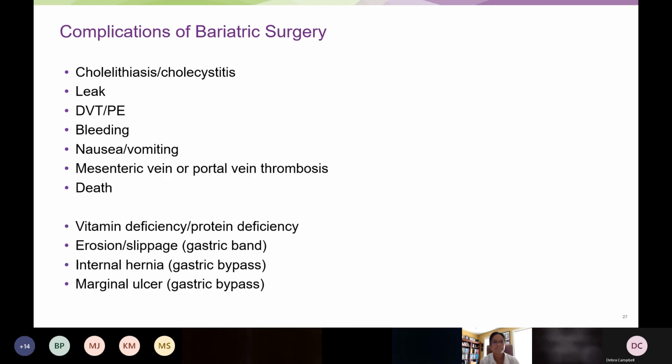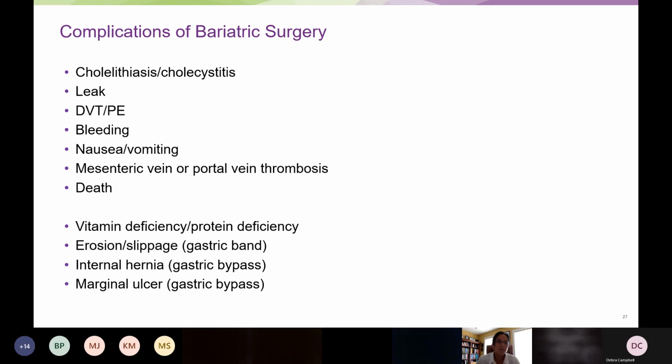Next slide. Before we talk about the complications, I also want to mention migraine headaches, which happen quite commonly in overweight patients. There's a study that was just done in Neurology that showed about a 50% reduction in symptoms of migraine headaches after weight loss surgery and weight loss. So that's pretty significant too.